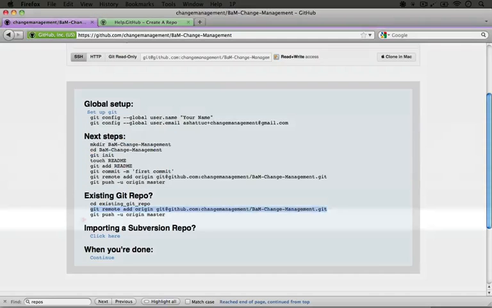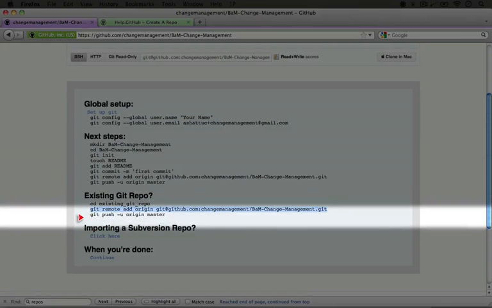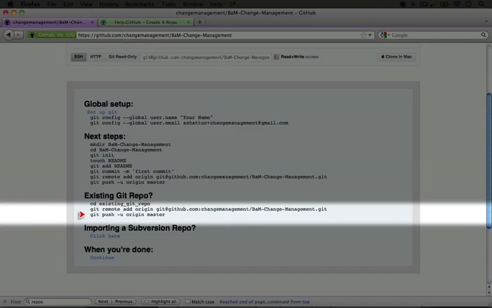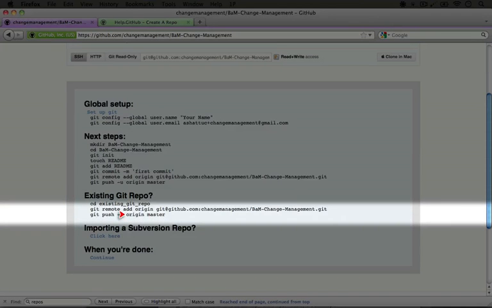If we jump back to the browser, it says our next step is to git push -u origin master. This command will take the whole history of the master branch and push it to origin, which is our name for our remote that we just added right here. So this is our remote repository, or a pointer to it.